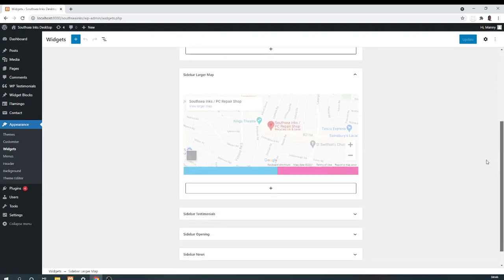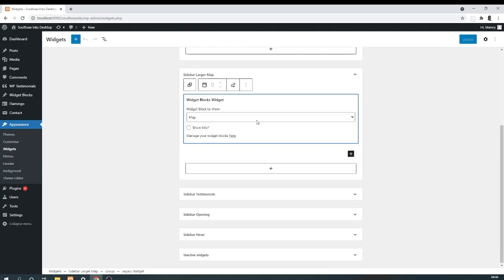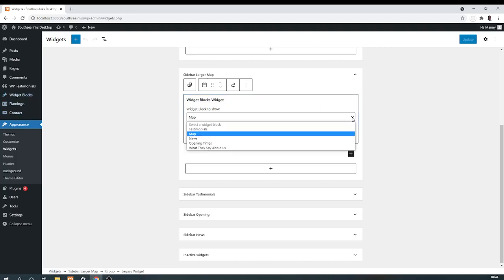So here, sidebar map larger. This is the widget block which corresponds to the software called widget blocks. So it will pull up the details, the names of all the widget blocks I've created here, and allow me to choose whichever one I want.